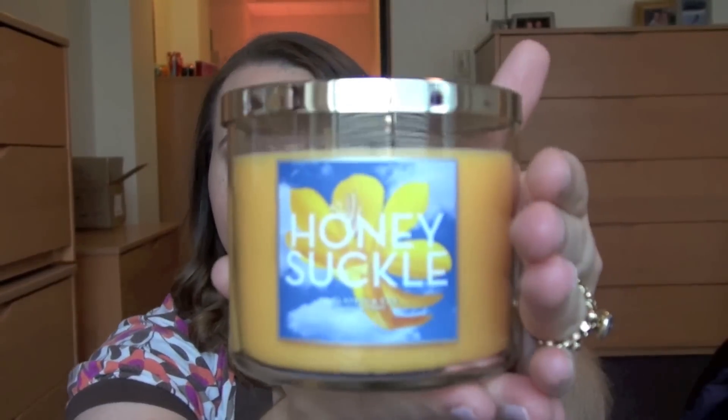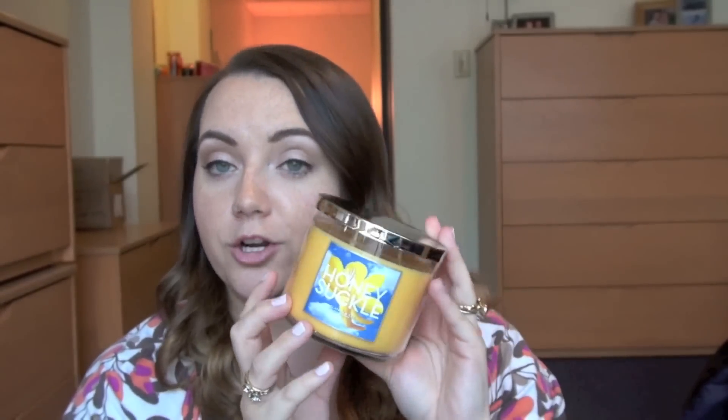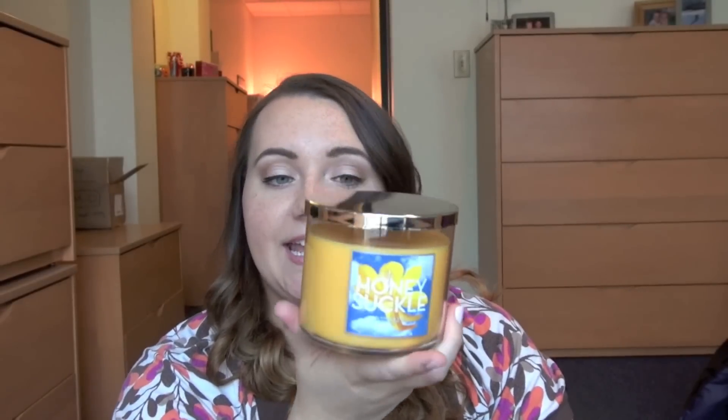The last one is the Honeysuckle candle — I just saw it on the website and wanted it because I don't have a candle like this and the colors are really pretty. It's like a creamy yellow with a little bit of orange, and yellow is one of my favorite colors. It just smells like honey and I love it. The description is: on a walk through a secret garden, sweet honeysuckle intertwines with pink peony, freesia, and a touch of creamy vanilla. I definitely smell the freesia and maybe when it burns I'll get a little hint of the vanilla too.